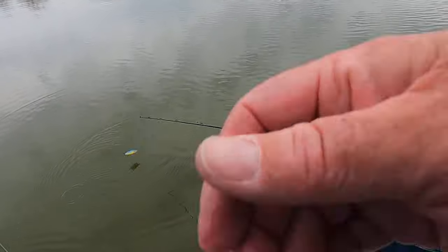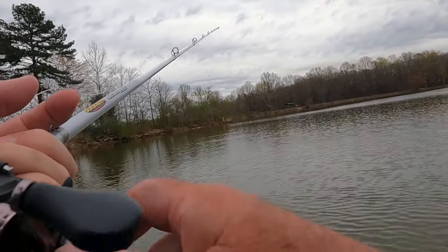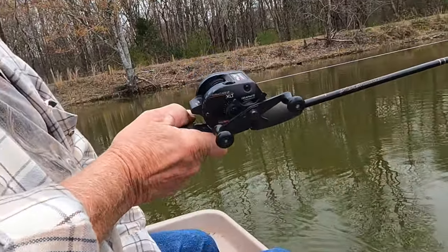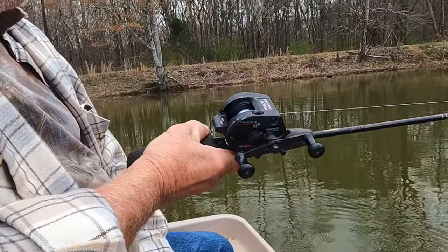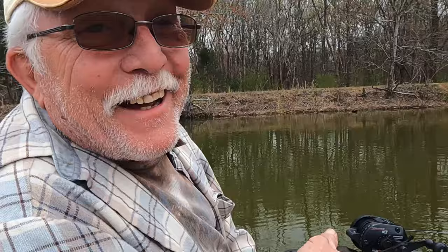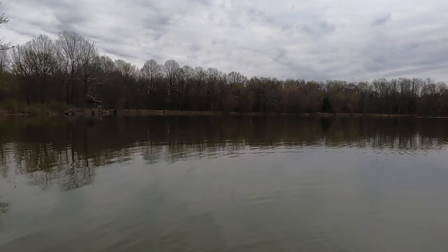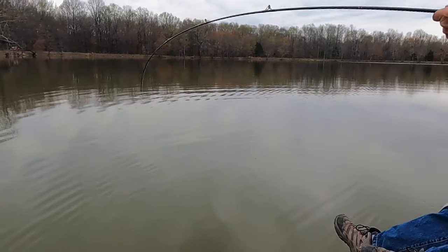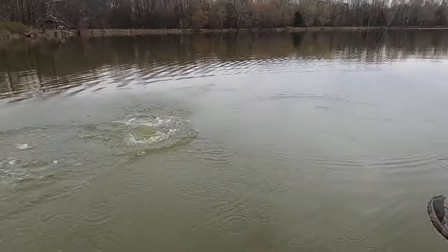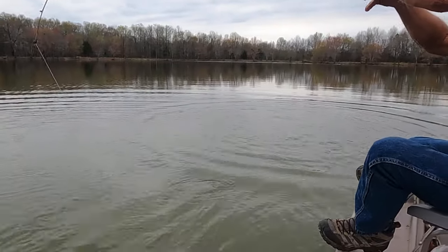Bird crappie. Hey Terry, can you take my picture with this? We got these loud mouth geese over here — don't act like none of them like each other. What kind of rod and reel are you using there? It's an old Berkeley graphite rod with an Ambassador XLT. How old is that outfit? Probably 20 years old. Terry's got another big one — that's a nice fish. We ain't seen him yet. Oh, that's a good fish. Real good fish. Oh my gosh, look at the pole bending. That's a monster!